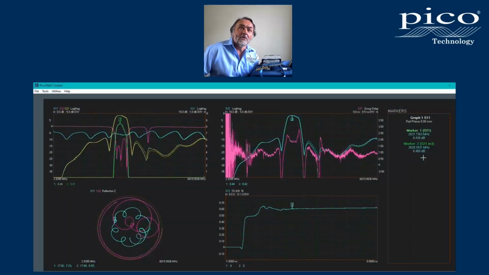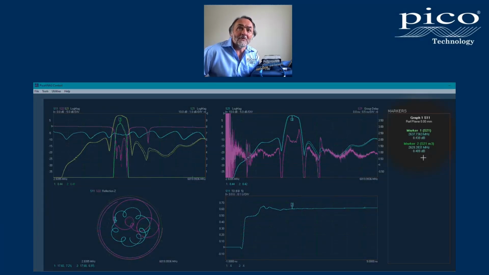Here I have stored all the live traces from my original device under test and can now compare with a second device under test, now being measured in the live traces. And naturally, I can add markers to get comparison measurements between live S21 lighter green and the previous S21 darker green.